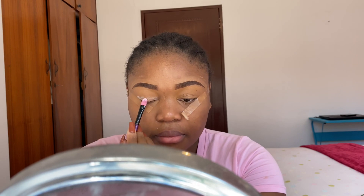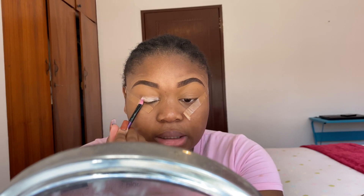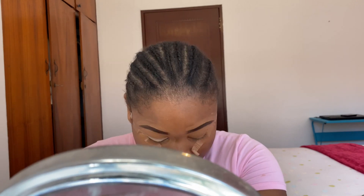I'm not going to brush the white eyeshadow on — I'm going to pack it on. White is a color that has never been very pigmented in any palette I've bought, but maybe I'm buying the wrong palettes. I feel like people give up on eyeshadows too quickly and assume they don't work. Sometimes you just have to keep going. I'm basically just packing it on — not brushing — until I'm happy with the pigment of the color.